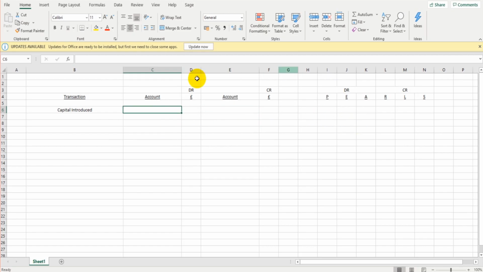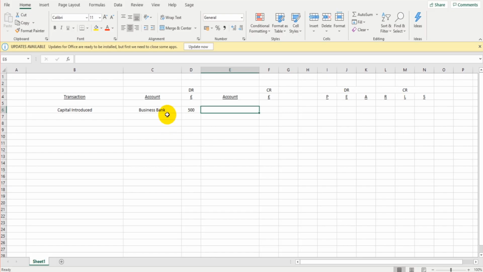Well, money in to the business, so money coming in, we have an asset. The business now has cash, which is an asset. Think back to assets and what assets are. So A for assets, they can be things like cash, equipment, machinery, property. Money is coming into the business, so that is an asset, which is on the debit side. So here, we can record to the business bank account £1,000, whatever, into the business bank account.